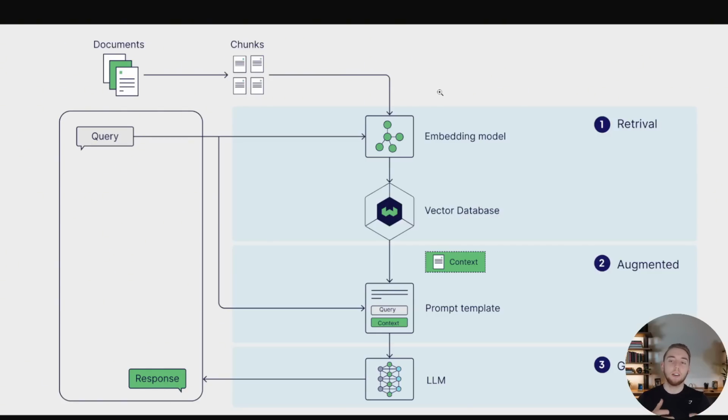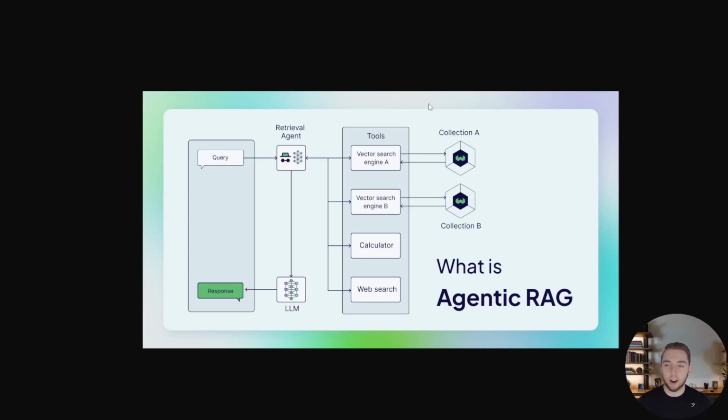It's what we call a one-shot here, where the vector database is retrieved from, we give that extra context, but then the agent can't actually reason about what it was given. It can't decide, oh, this wasn't enough context, so I need to look again or search in a new way. There's no opportunity for the agent to actually improve upon whatever it got for that additional context. And so that is what agentic RAG does.